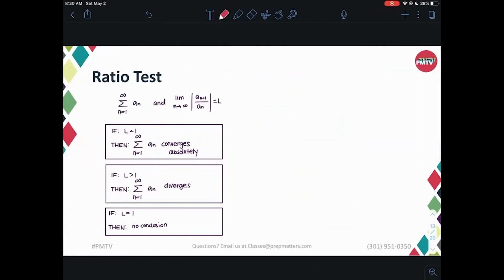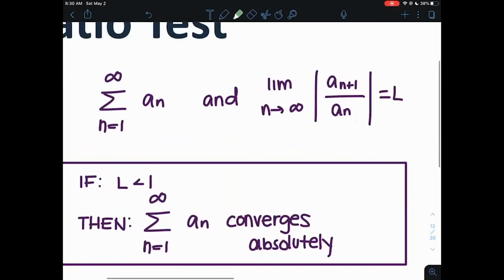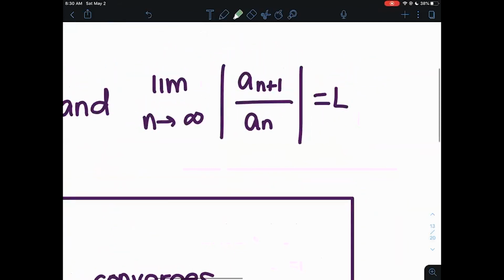Second test is the ratio test. Ratio test, even when we have all of them, is always my favorite one. I think it is kind of the easiest one to work with, maybe the most fun to work with algebraically. But a ratio test looks like this. We have a series, our series from n equals 1 to infinity of a sub n. And then we're going to find the limit as n approaches infinity of a sub n plus 1 over a sub n. So the ratio of a term and its preceding term. And then that's going to equal some number.